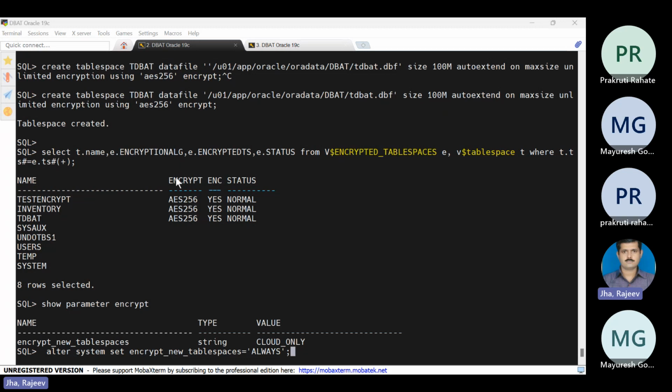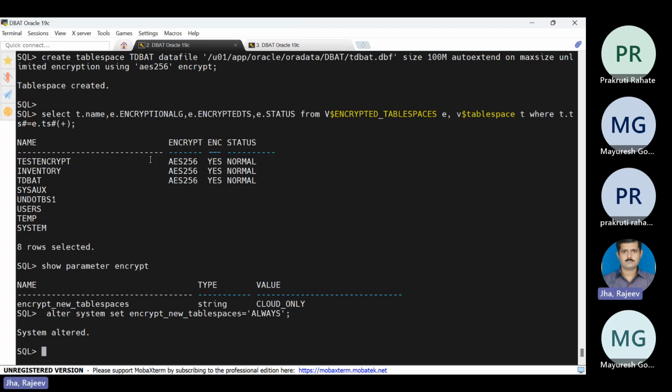Whenever after that I create any table space, I don't need to give any encryption option, automatically it will be encrypted. If you want, I can show you that one. That's not a big deal for me, but now I have changed it to always.